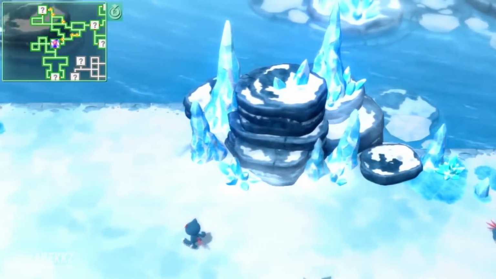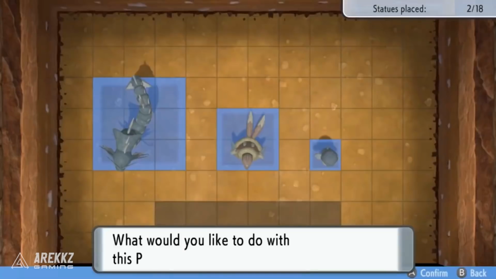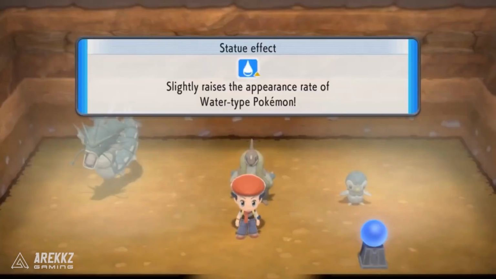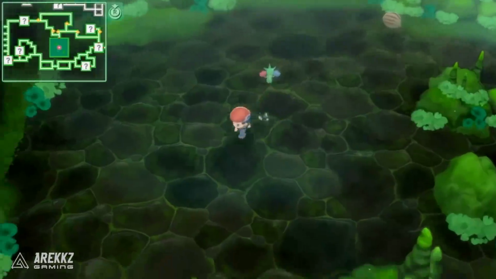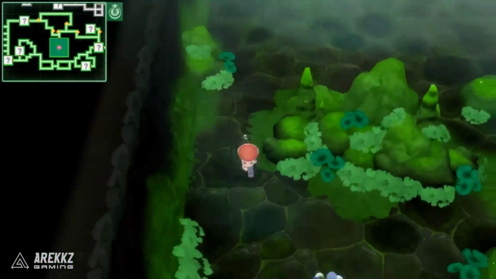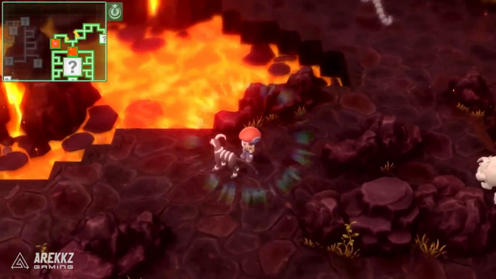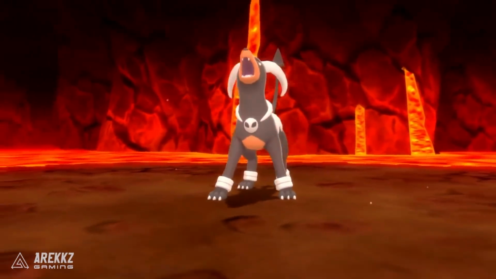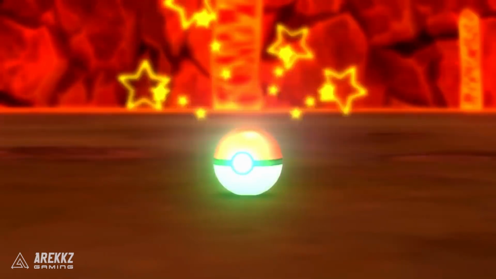However, one of the things that is new in Brilliant and Shining are Pokemon hideaways, which are basically areas where Pokemon will appear based on the statues that you put into your base. And some Pokemon you will only be able to get here. So basically you would create a secret base, you would put a statue of a Pokemon there, and then that will influence what spawns in the hideaways. So in order to get some of the rarer Pokemon or some Pokemon that otherwise wouldn't appear, you're going to want to be using this mechanic.